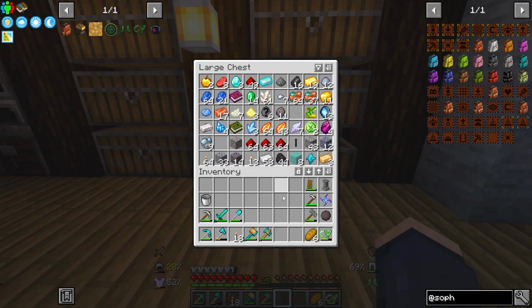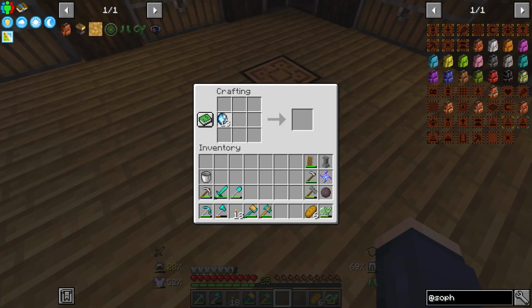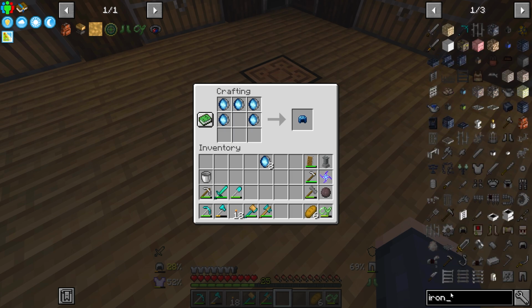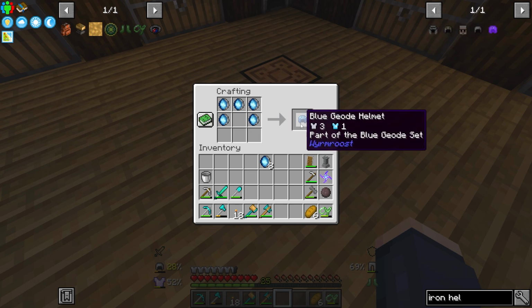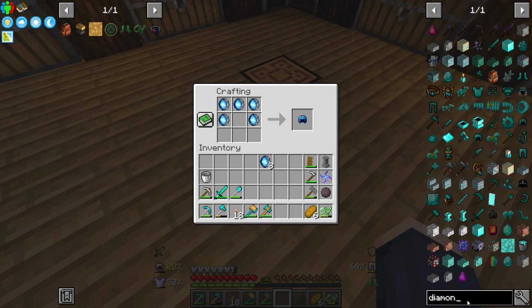But I was wanting to look at this stuff right here. So this is from the Worm Roost mod. I believe I'm saying that right. This has a full set of gear, and it's not bad gear. Like, let's take a look at iron gear, iron helmet. I mean, this has some toughness to it, so this is actually better. I think this is closer to diamond level gear. So diamond is a little bit better.